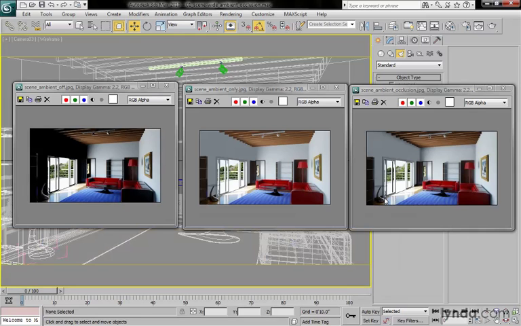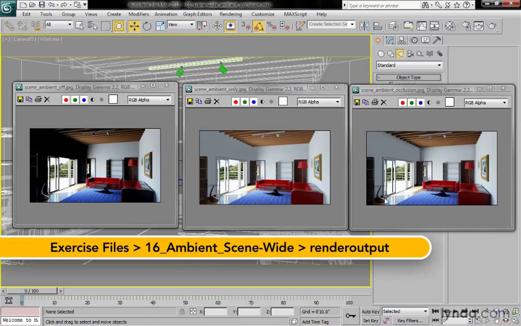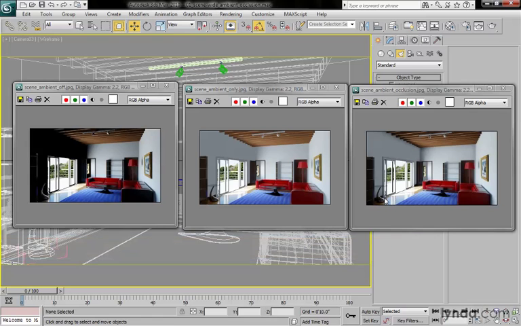So ambient occlusion is a way out of this problem, because we can get pretty good results with ambient occlusion and not use Final Gather at all. So here are 3 images to illustrate the power of ambient occlusion for scene-wide fake global illumination, or what I call a poor man's global illumination.